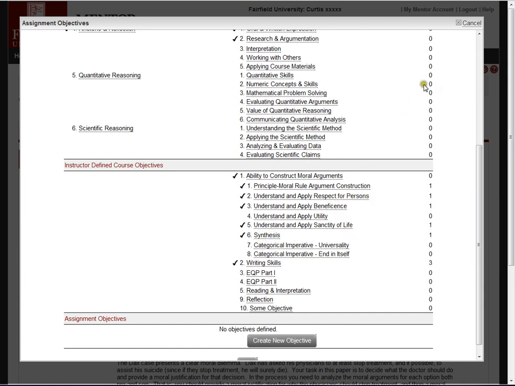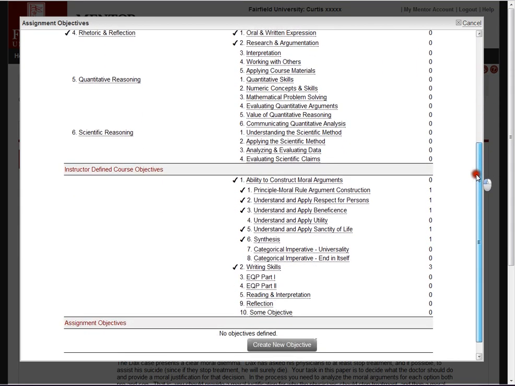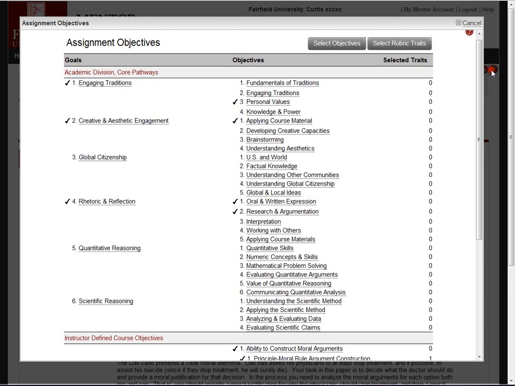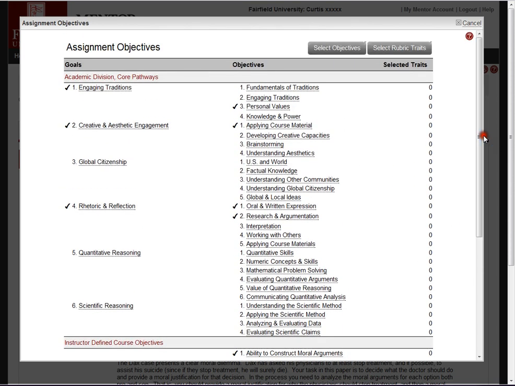If there are rubrics defined for any of these outcomes, I can select those rubrics into my grading rubric. Again, I'm not going to go into the details of that, but wanted to show you how assignments get linked to learning outcomes, whether they're program outcomes or instructor-defined outcomes. Later, when we talk about assessment, in particular program assessment, we'll see how this data can be useful to the program. You get aggregate counts based on this data.